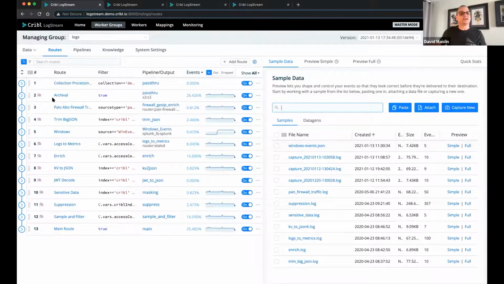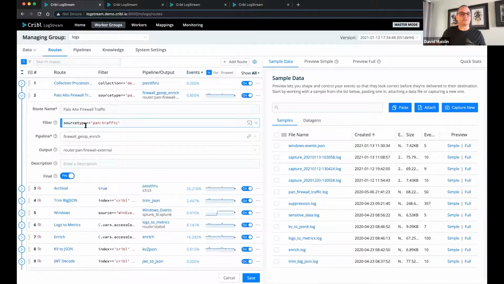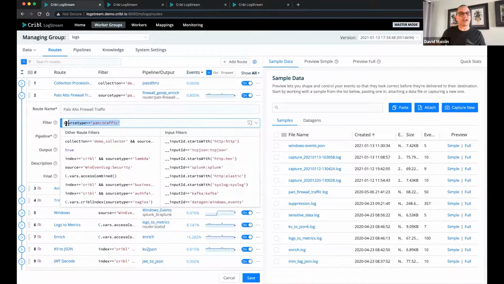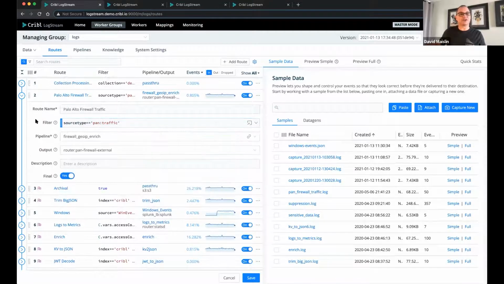So one of the first things I want to show you is that let's assume that we start with Palo Alto data. And in this case, we're saying, similar to Splunk, source type is pan traffic. That's our filter for the data. All data that matches this filter, and it could be a JavaScript expression, would then be processed by this pipeline, which says firewall GeoIP enrichment.